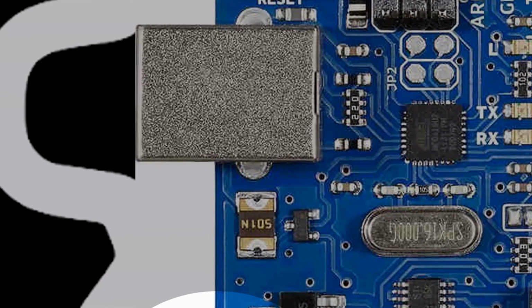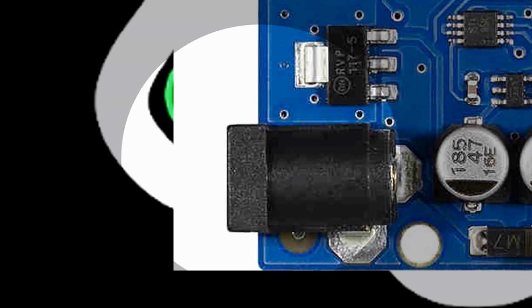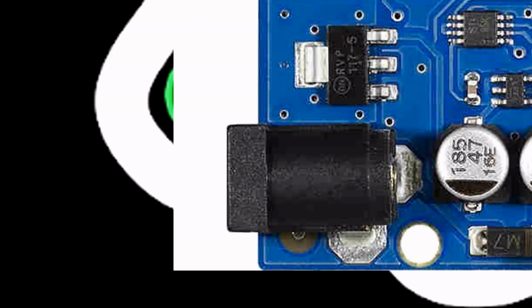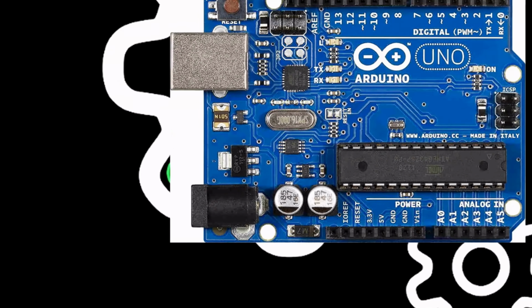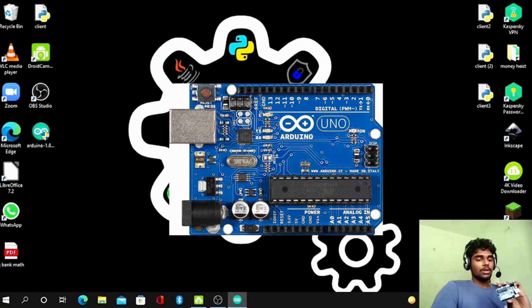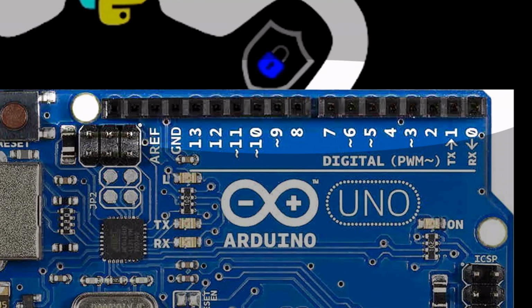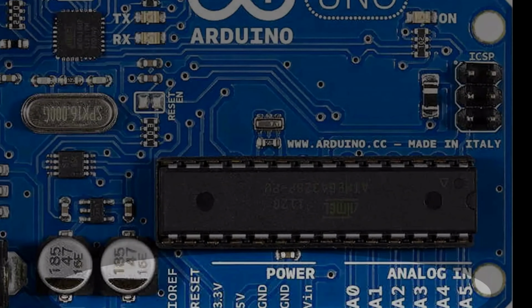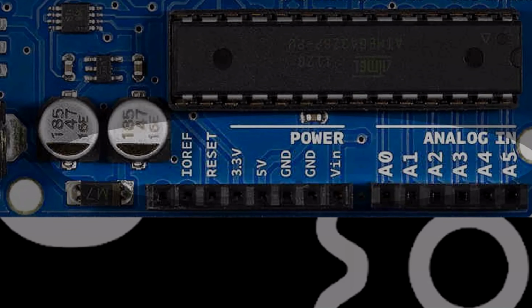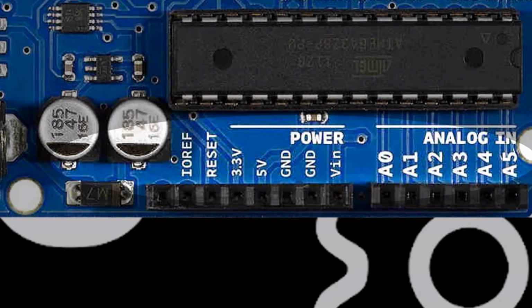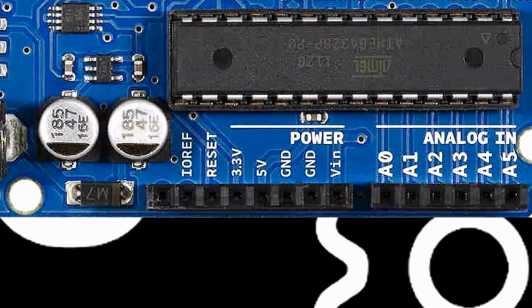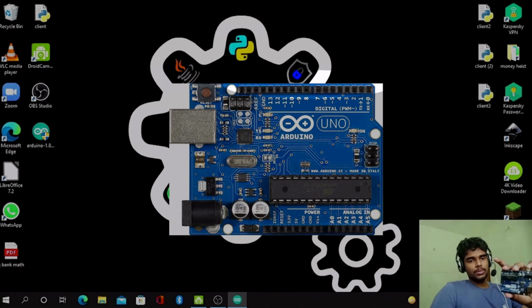And this is a DC socket. If you want to power it from an external source, you could use this DC socket. That's pretty much it for the Arduino. Throughout the projects, we're gonna use this board because it's really helpful and easy to use. It's got many pinouts, and as you can see, there are many sockets right here. These are the input and output pins. If you look closely, there are digital pins and analog pins. The analog pins are labeled A1, A2, A3, and the ones with just numbers are the digital pins.